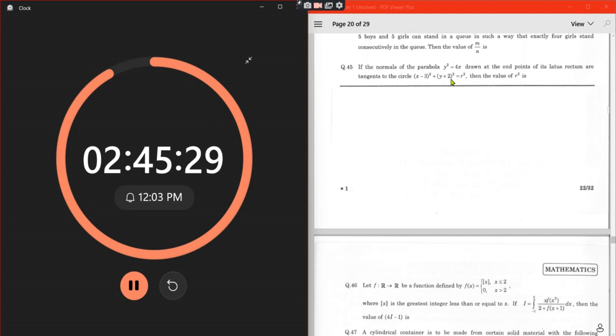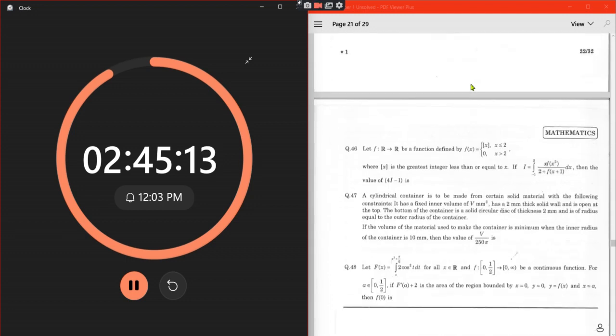That also is one thing. So its distance from 3 comma -2, right? So it's just a plus minus mod. Okay, yeah, that makes sense. Like mod versus 2, 2 upon square root of 2. That's just square root of 2. Square root of 2 is our radius. So r square is 2. The answer to 45 is 2. Next question, 46.